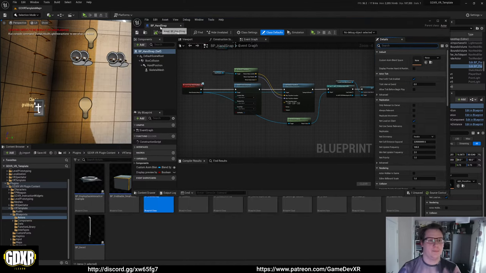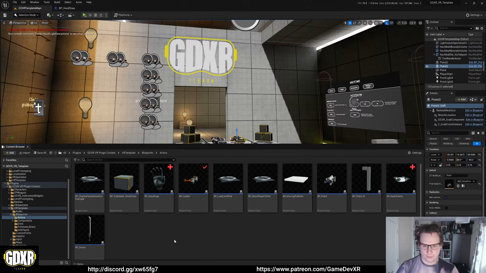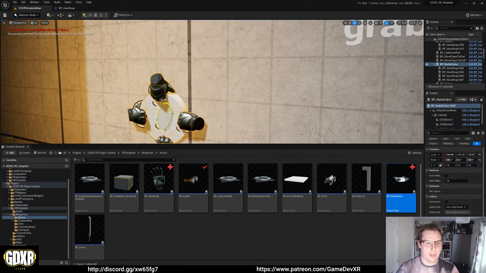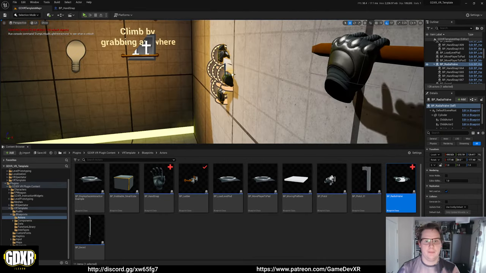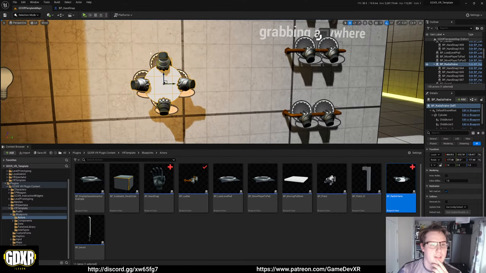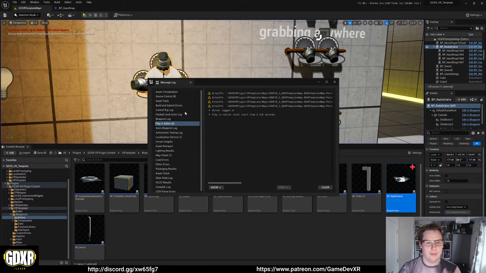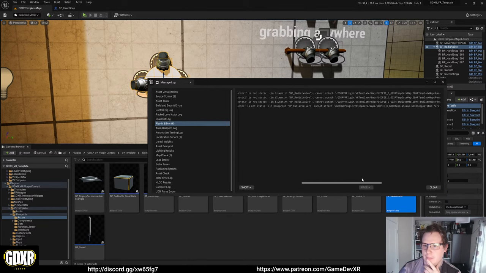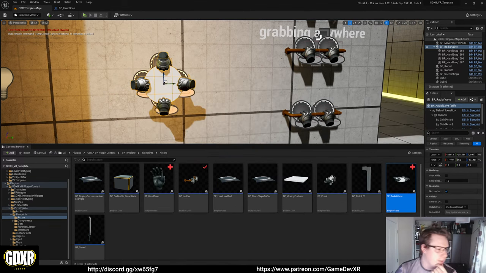For example, this. I was thinking like having a dial on the wall that when you grab it, the hand snaps to the position. Would look pretty good. However, when I press play for this one, so I simulate and then drop out, I get this error. So it says it can only be done on static objects. But obviously, if it's moving, we're going to have it as movable.